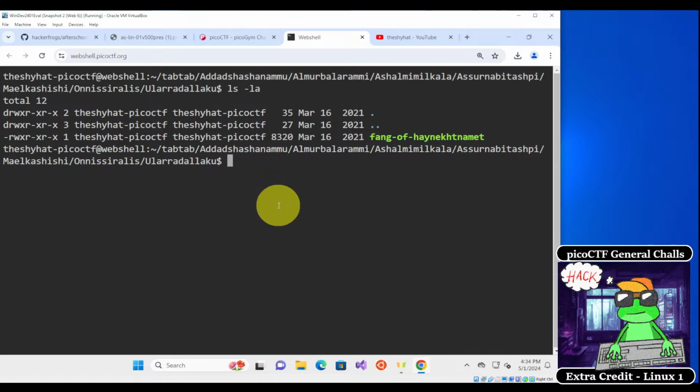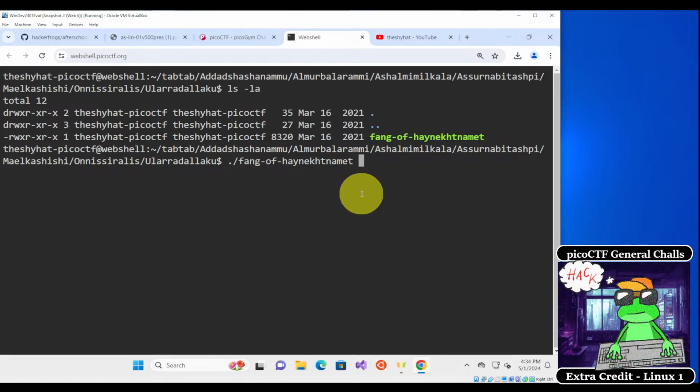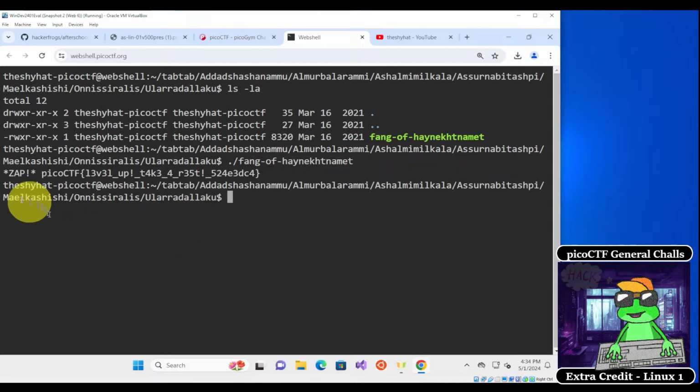You need to do ./ to refer to the current directory, and then start the name of the file, and then tab autocomplete. So this is going to run the file as opposed to reading the file. So we're going to execute the file, and this file is going to give us the flag. So to execute the file, do ./ and then the name of the file, and then hit enter, and then it gives us the flag right here.